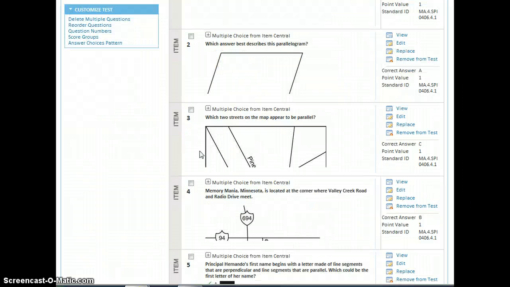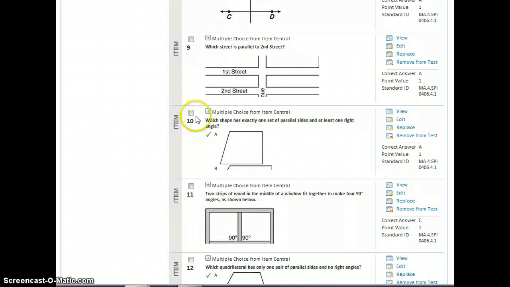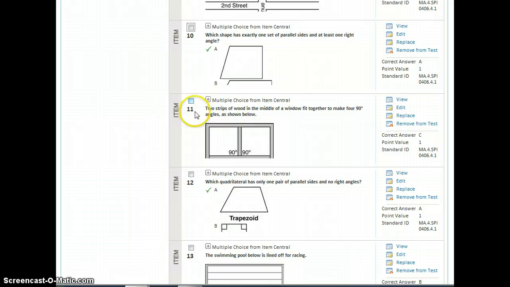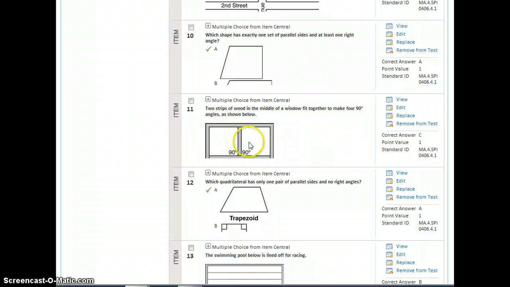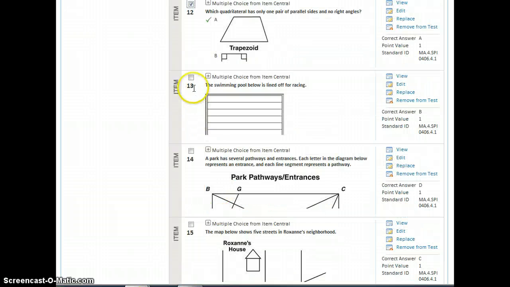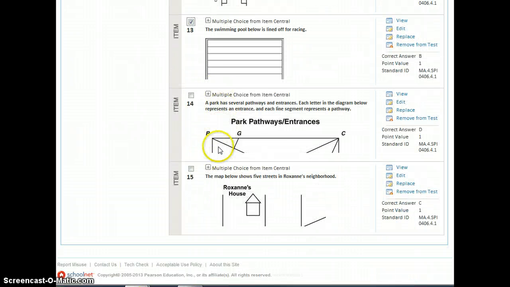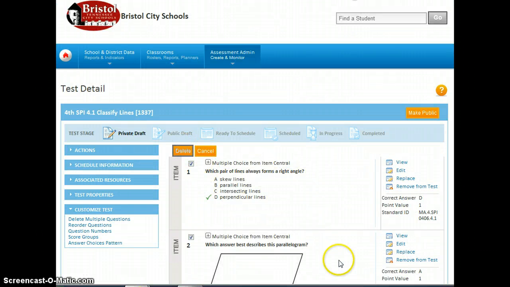So let's say I don't want question number 2. Oh, I like that question. I'll leave that one. And you know, I like the question down here, number 10, better because it shows an example of perpendicular lines. I've already covered a trapezoid up there. Parallel lines, this one will assess that. So I'm not going to use that one right there. So I go back up to the top after I've checked them, and now I'm going to say delete.